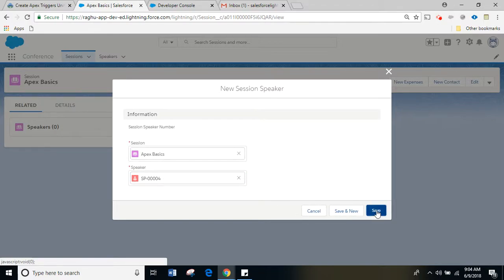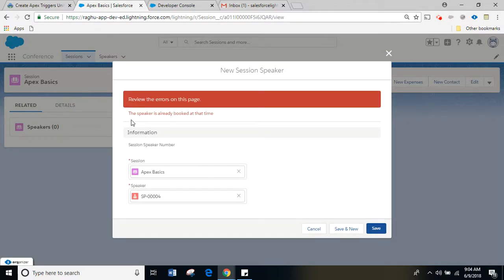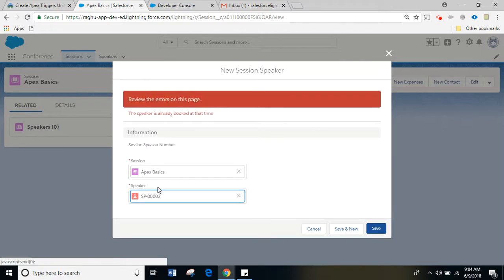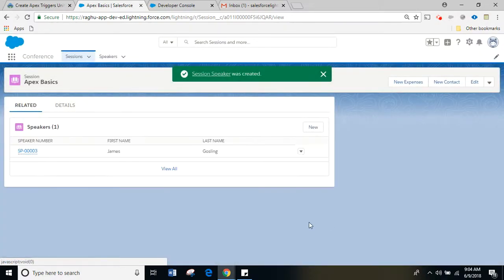So 004, save. Did you notice here the speaker is already booked at this time, which means it is not allowing the double booking. So if I select a different speaker, let's assume 003, and click on save, I'm able to add that speaker, James Gosling, to this one.